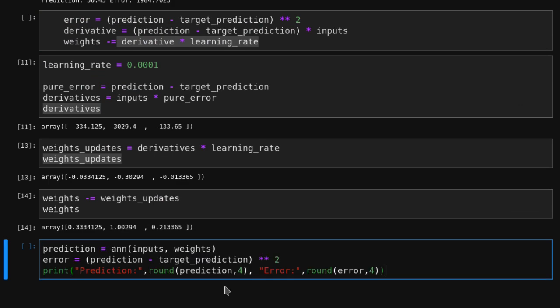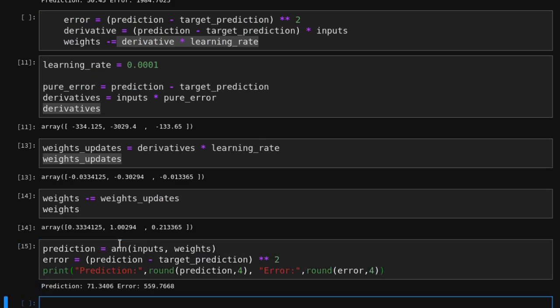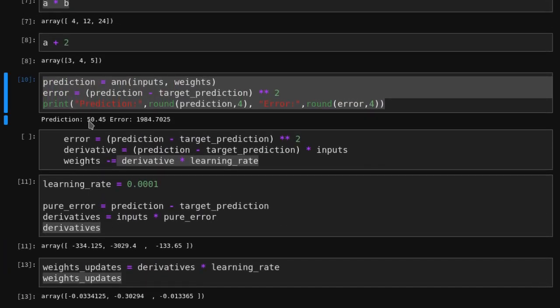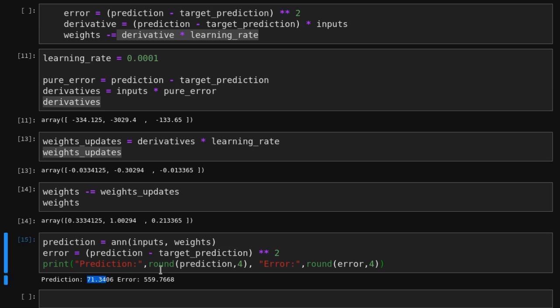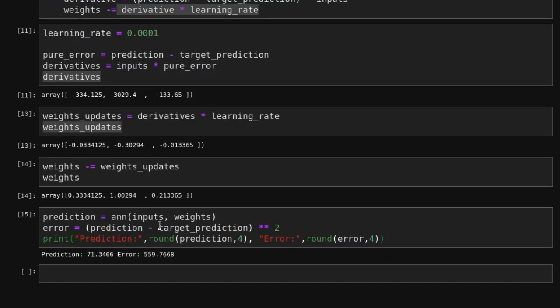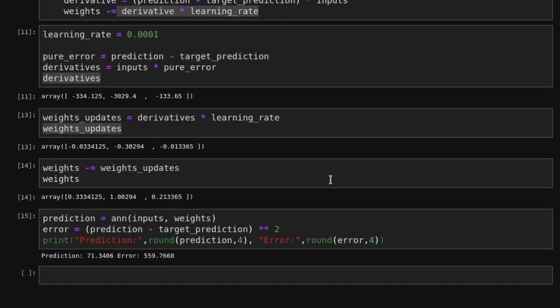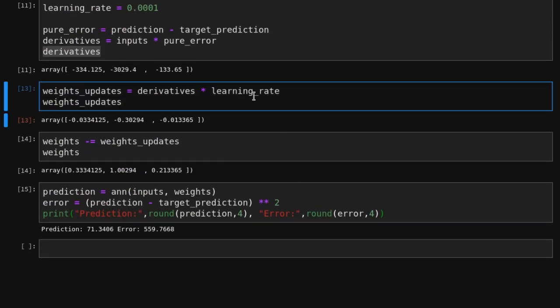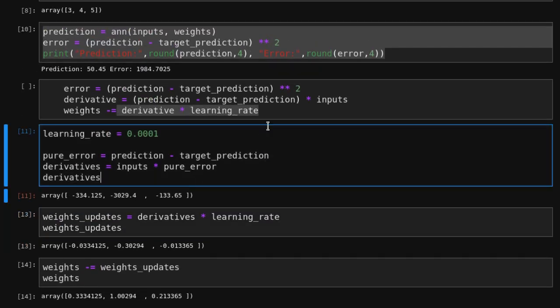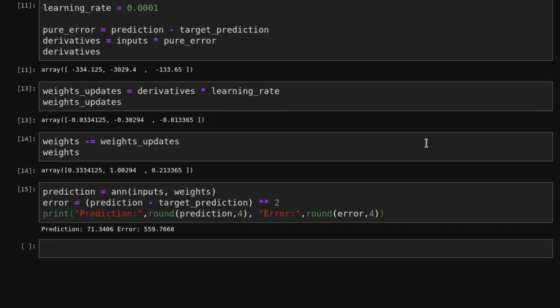And finally, let's try doing our prediction again to see if it's going to work and improve our prediction a little bit. Again, copy pasting code, running it. Look at that. Our prediction used to be 50, now it's 71, and error used to be big and now it's much smaller. So our prediction is much closer to what we want. Wonderful. So there you go. This is one step of learning, and just as in the previous video, it's absolutely identical, except that we are doing this for three numbers instead of 1. That's literally the only difference and the only thing you need to understand from this video.